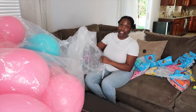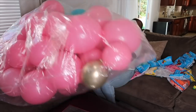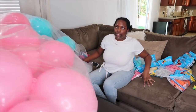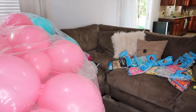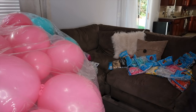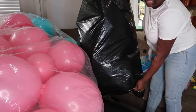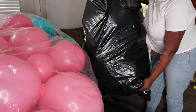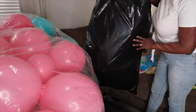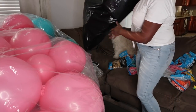And so I've already started. This is a massive bag. Let me see if I can show y'all. So right now I'm blowing up my larger balloons. And earlier today I showed you guys I was blowing up my clusters. All of them are inside of this. This is like a 55 or 65 gallon trash bag. So I have all of my clusters in here. I'll show you guys those later on once I get the garland put together.